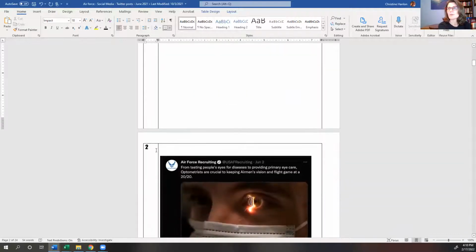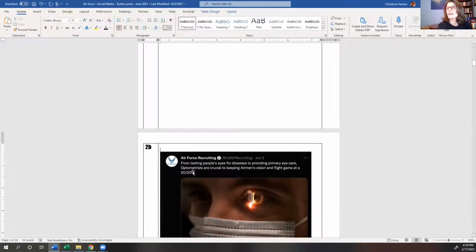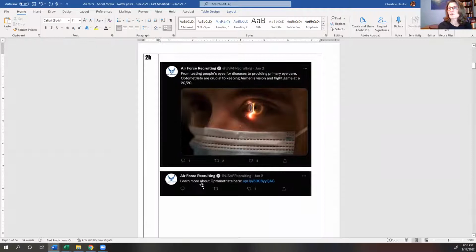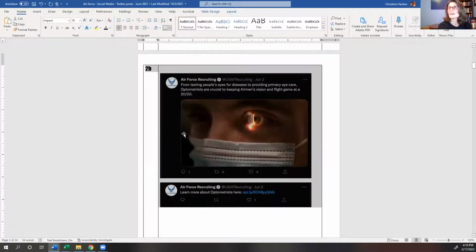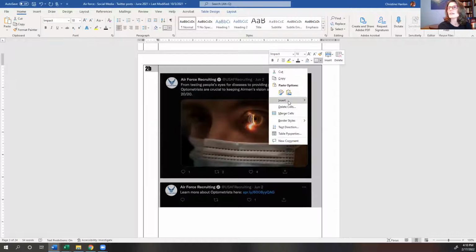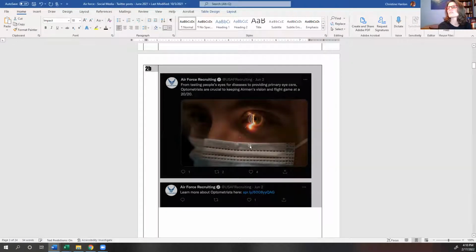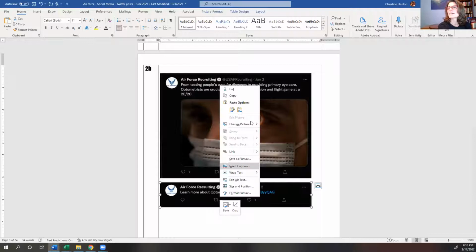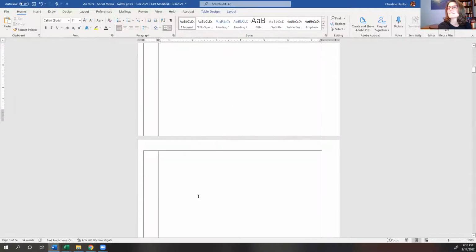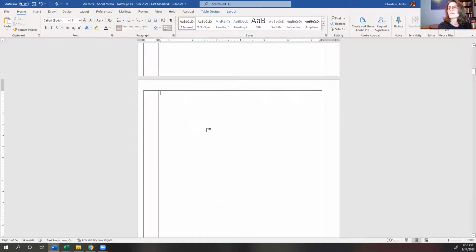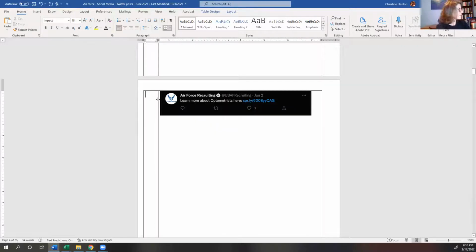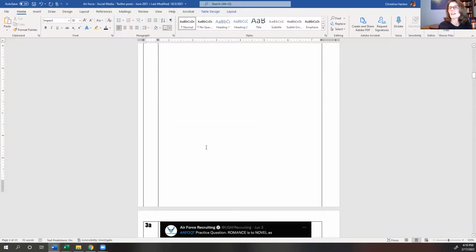Now we have our second post of June 2nd. I'm going to call that 2B. And then this one here is our third one. So what I'm going to do for that one is I am going to highlight the row and insert a row below. And then I'm going to cut it. And this is my row. And I'm going to paste it. And I'm going to call this one 2C. So I know it's the third post on the 2nd of June.